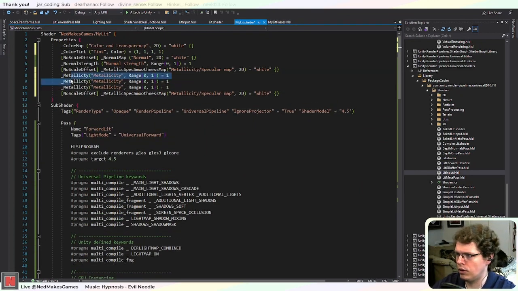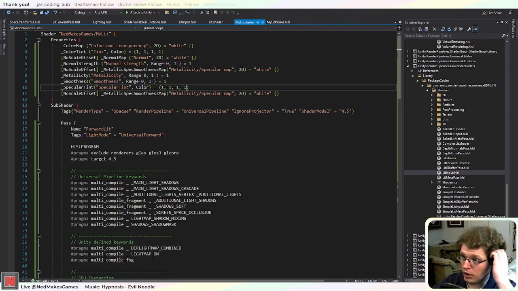And then we'll do smoothness. Only need 2. And then we'll need a specular hint.